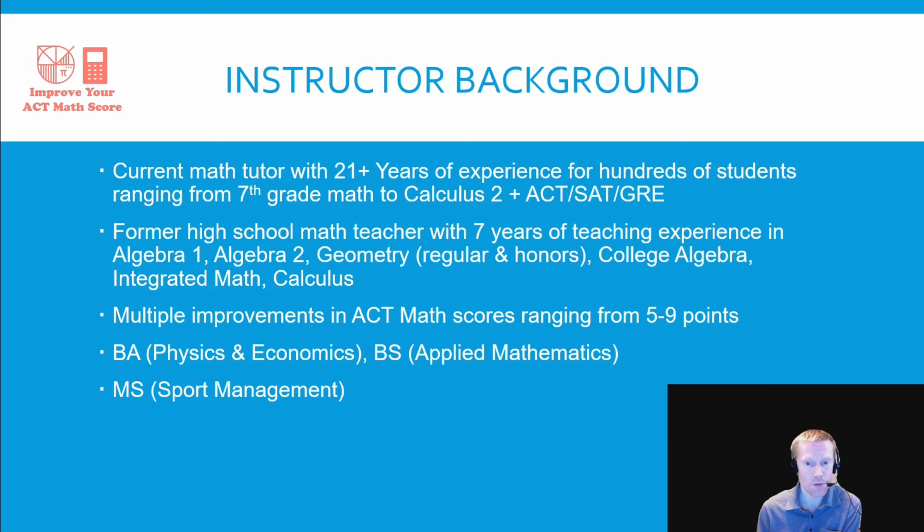And I've seen multiple improvements in ACT math scores from the students I've worked with, ranging anywhere from 5 to 9 points. I also have a Bachelor of Arts degree with majors in physics and economics, and a Bachelor of Science degree with a major in applied mathematics. And then later on I earned a master's degree, Master of Science specifically, with a major in sport management.